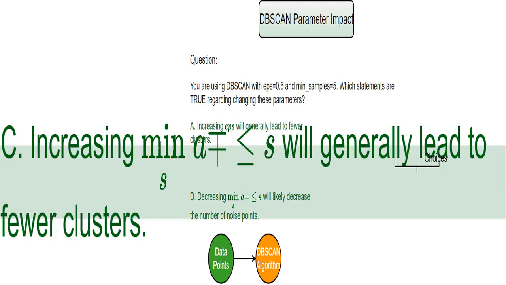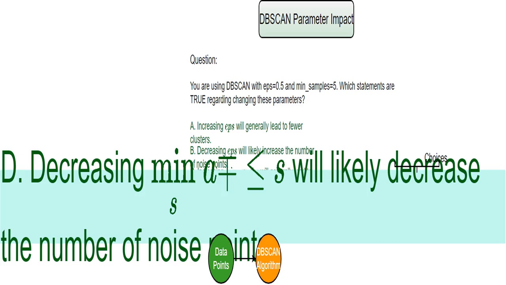Now let's see how altering the minimum number of points, min_samples, needed for a cluster affects the results. I think if we require more points to form a cluster, the clusters formed will be fewer. Finally, we'll examine the outcome when reducing the minimum number of points. I anticipate that lowering the threshold will mean that more groups will reach the minimum needed to be a cluster, reducing the number of points left ungrouped as noise.